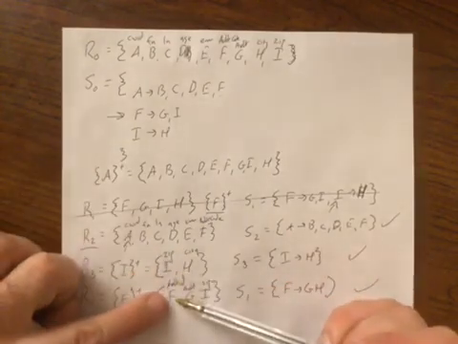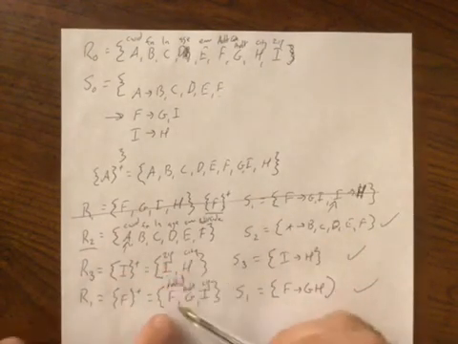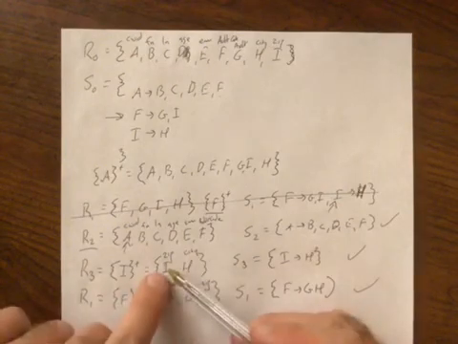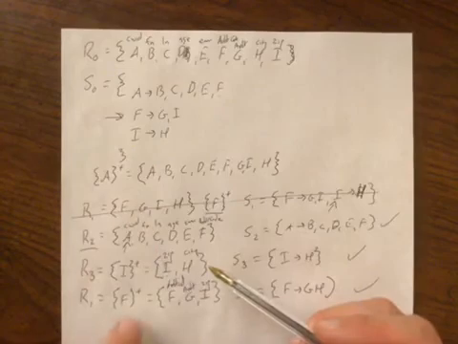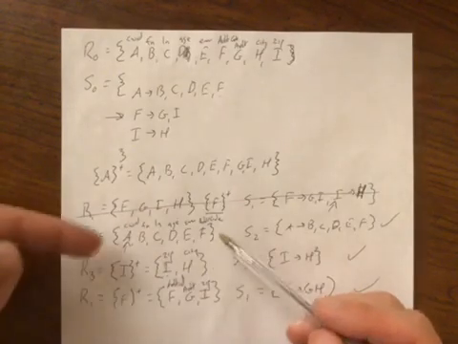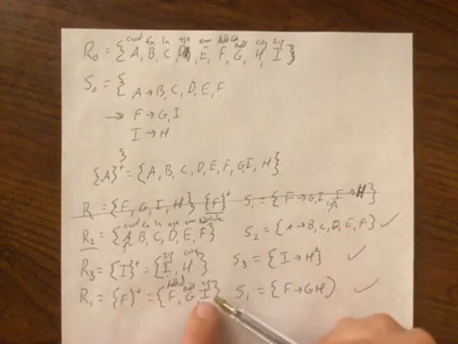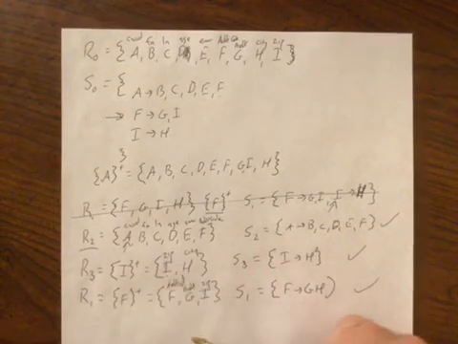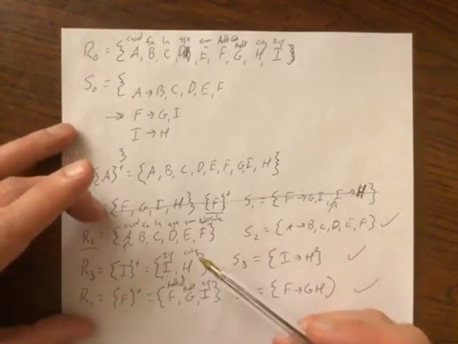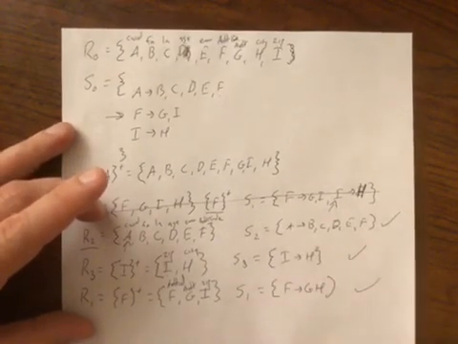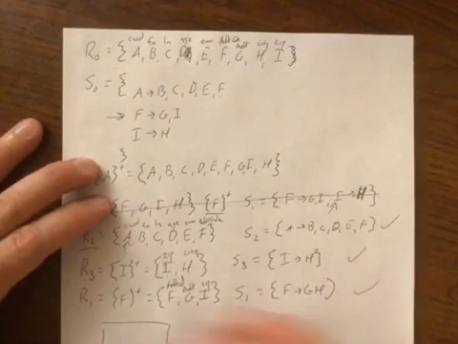F is the key and F is the left side of the functional dependency. So all three of these are in Boyce-Codd normal form. Now let's just put the names on it so we can kind of get some completion here. So that was CWID first name, last name, age, email, address code, right? And then down here we have I which is zip here. We have H which is city and down here we have F which is address code. And G which is address, which was the actual street address. I should have named it like street address, but that's okay. And I, which is it. So key, key, key and key, right? Foreign key zip to here and city. Oops, sorry. Zip to here. And then address code here to here. Right? So you can see how these tables relate and I purposely broke them up. So they both didn't point to the student here.